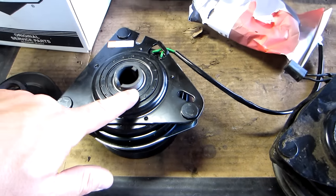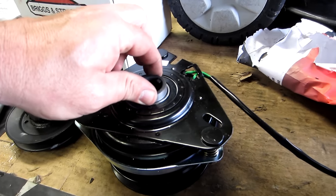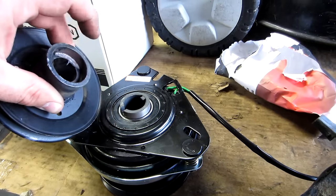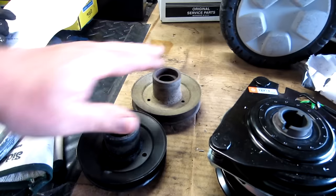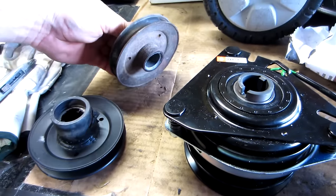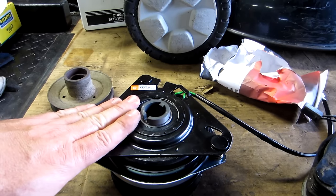Alright, I got the old clutch off. Let's compare it with the new clutch because there are some differences. The first thing I noticed on the new one is this snub sticking up here — that's not on the old one; the old one is flush, actually recessed. It looks like an improved design feature because this fits up into the drive pulley a little further. They give you a drive pulley with the kit, and you can see there's a recess and a lip. I was concerned whether it would work with the old drive pulley, but the old drive pulley has the same recess and lip inside. Compared to the new pulley, it's the same height, same diameter, same depth for the belt to ride, same distance on the snubs — everything's the same. So if you don't want to change your drive pulley, or if it's stuck on the engine, you can just put this new clutch on and it'll work just fine.